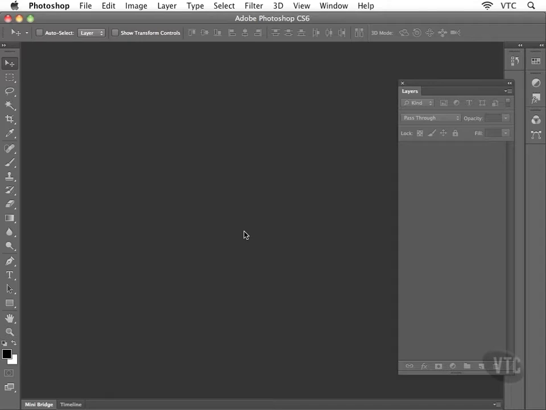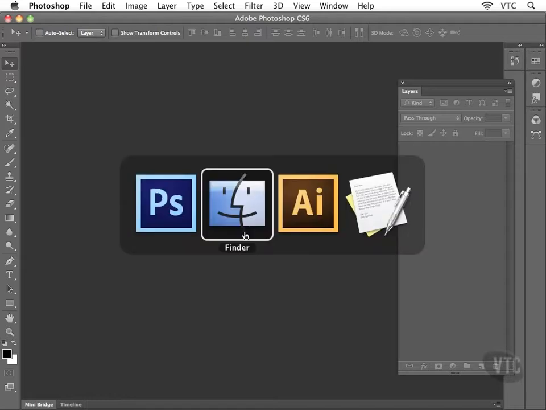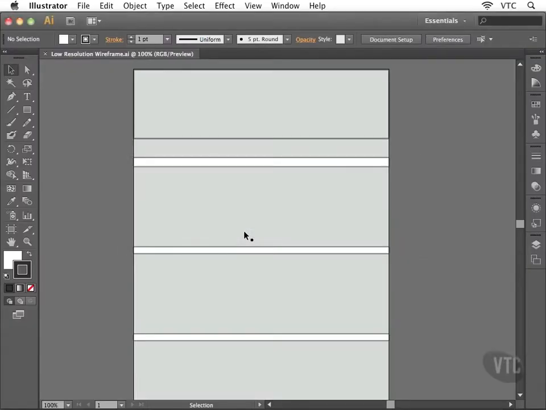So I want to try and get through this at a decent pace and then get into the good stuff, the code. All right, so the third device, the low-resolution layout, don't forget, is going to target devices that are running a resolution of 480 pixels in width or less. So as you can see here inside Photoshop, I closed out of the other files that we were just working on, the medium resolution and the high resolution files. If I flip over to Illustrator, I've already opened up the low resolution wireframe here inside Illustrator. So if you're following along, go ahead and open up the same file on your side.